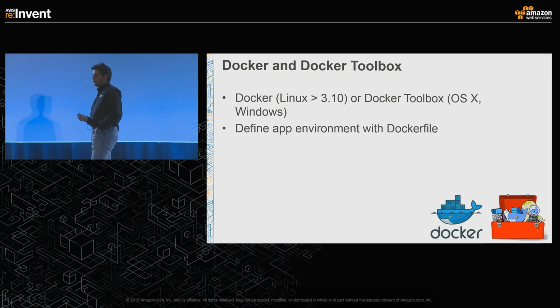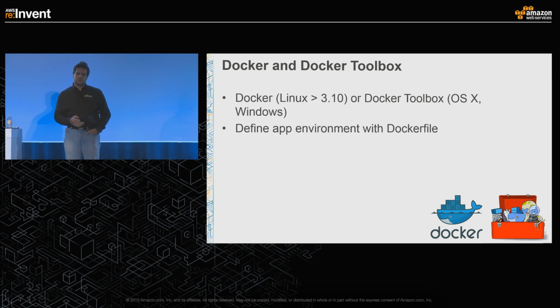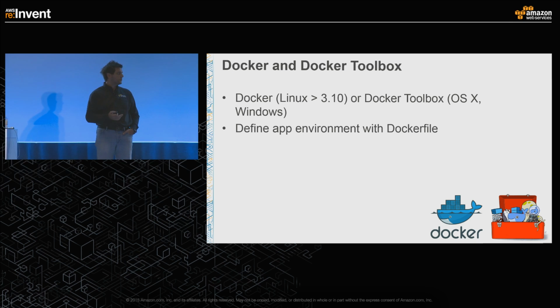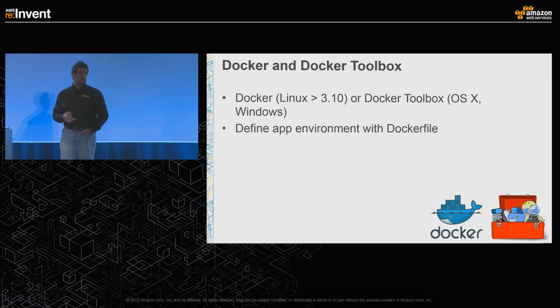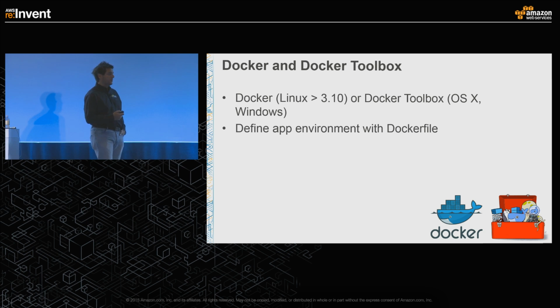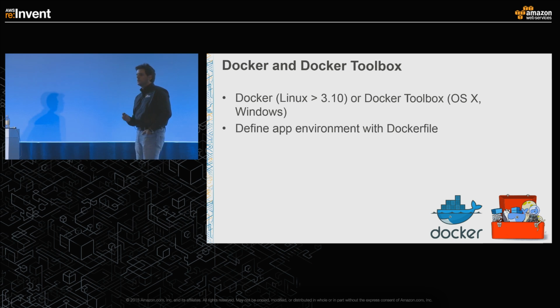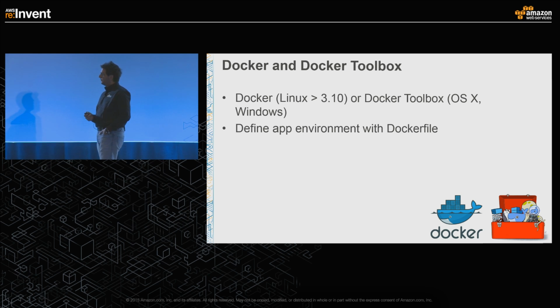When we talk about containers, we refer more and more often to Docker containers. Docker is now available on a variety of Linux distributions with a recent kernel. It's also available on Mac and Windows through the Docker Toolbox tool. One of the interesting things about Docker is that you can define the environment that your application will be running in and any additional dependencies using a Dockerfile.